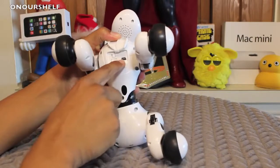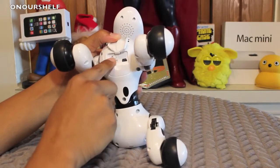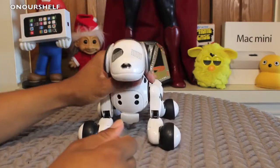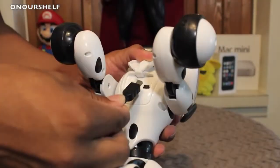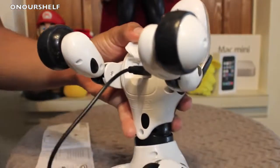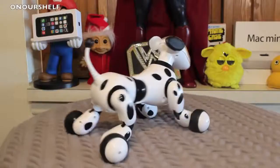On the back there's a trick button — you just press that button. Above that is the voice sensor. On the front of his chest there's a USB port to charge him. You can also select three different languages: he can respond to English, French, and Spanish. There's also an on/off switch. Before you play with him, the first thing you want to do is turn him to the on position.